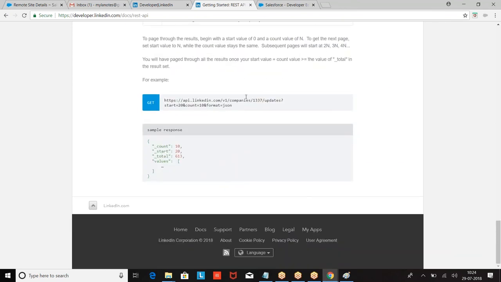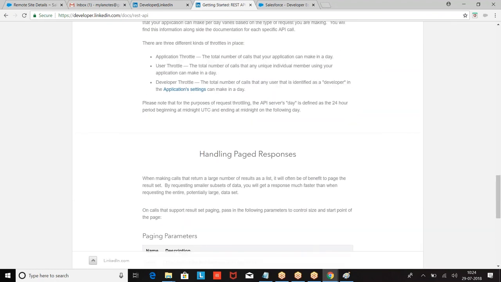Like that, a number of services they have given, a number of updates. Go through the documentation, see all the APIs, make a number of services. For everything, one service will be there, like posting a message, reading a comment, liking it, disliking it. First step is authenticate. Once you are authenticated, we can work with LinkedIn and do whatever we want. To do every operation, one service will be there. I want to like, there will be a separate web service, separate URL. I want to comment, separate URL. I want to see my friend list, separate URL. I want to see whom I am following, separate URL. I want to see who is following me, separate URL. Like that, go through the documentation, practice a number of examples.